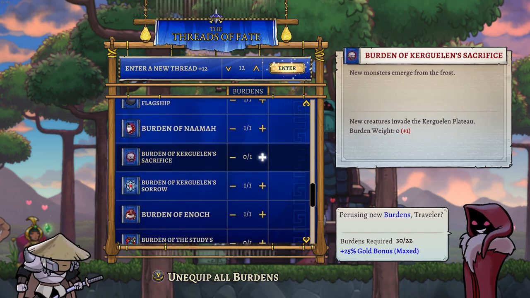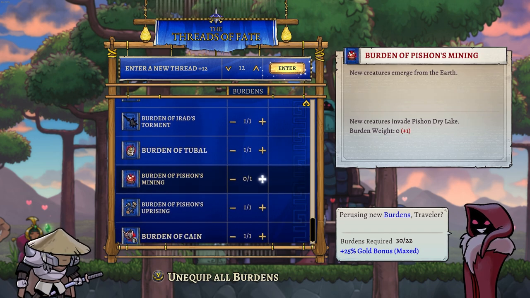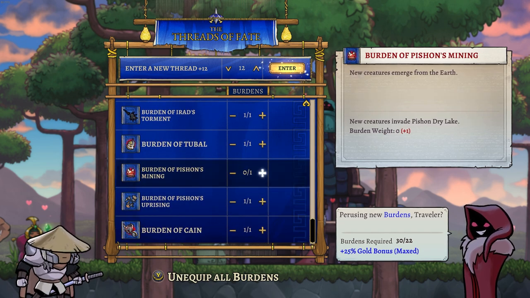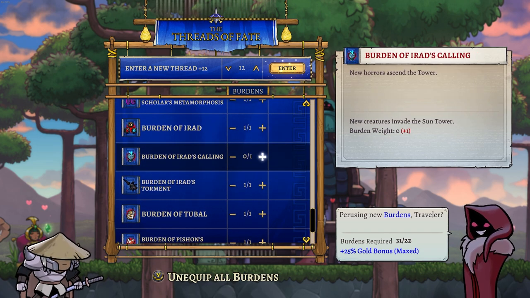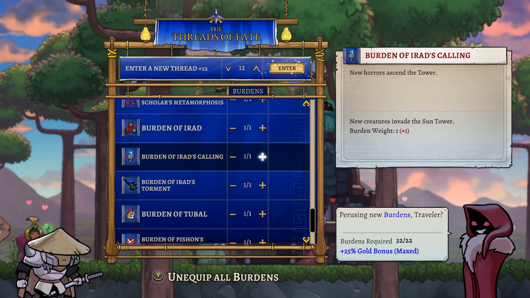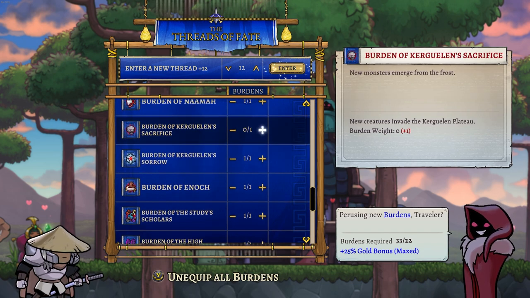The reason I'm showing you this screen is because they've added a lot of new environmental burdens. And we're, of course, going to be turning these on. Burden of the Fison Mining. New creatures emerged from the earth. Wonderful. Finding worms is always easy. I've always said that. Oh, and masks. More masks. Of course. Perfect. Oh, more mages in the Stygian study. That one is actually kind of funny.